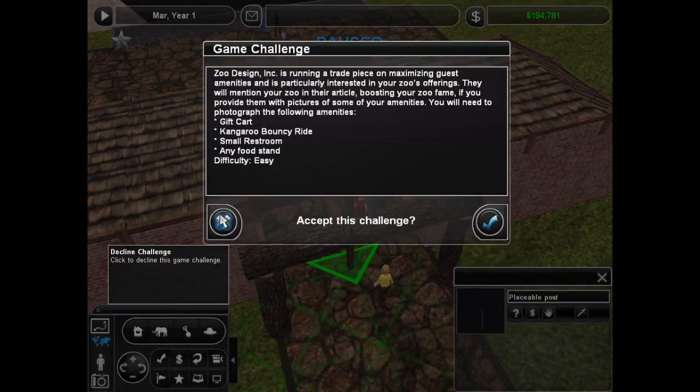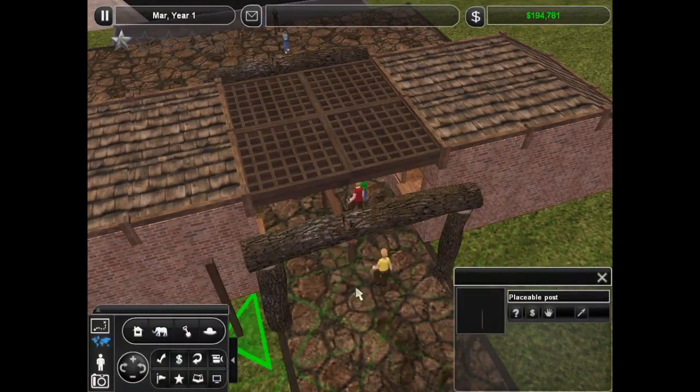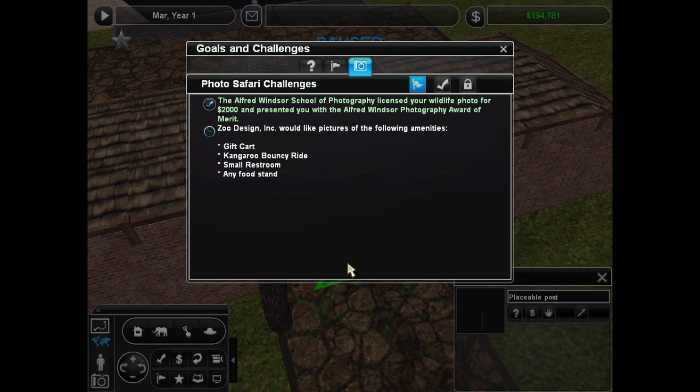Zoo Design, Inc. is running a trade piece on maximizing guest amenities and is particularly interested in your zoo's offerings. They will mention your zoo in their article, boosting your zoo's fame. If you provide them with photographs of your amenities, you will get a gift card. Well, we don't have a lot of those. Problem is, well, we might. We just haven't checked the list in a while. If we hit X to go check the list, we lose it. So I'm going to say yes. And if we screw it up, then who cares? Because that's easy. So we'll have to keep that in mind.